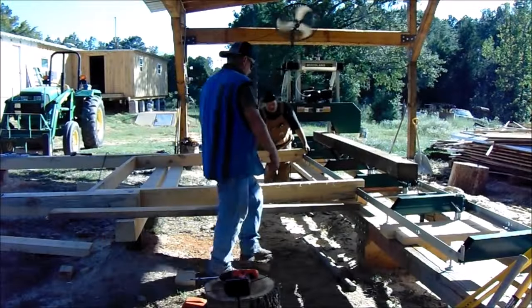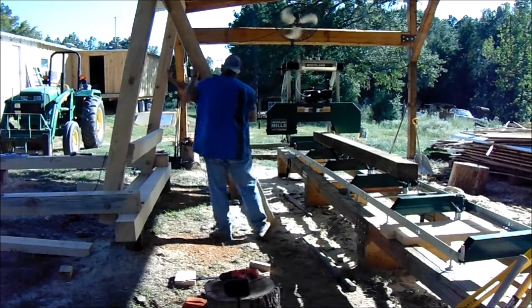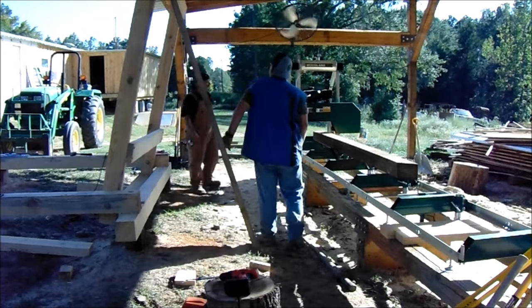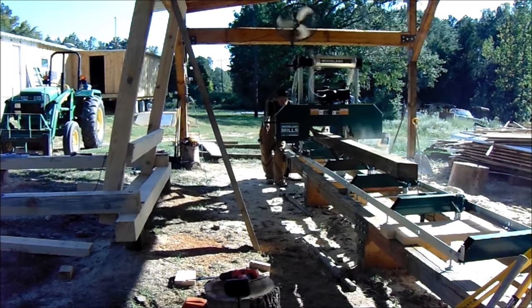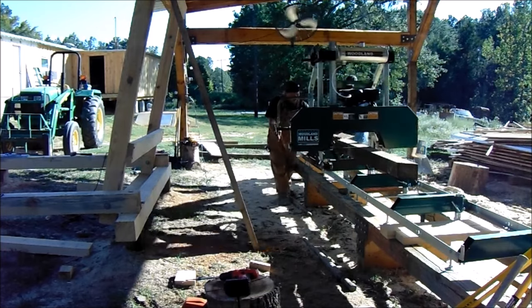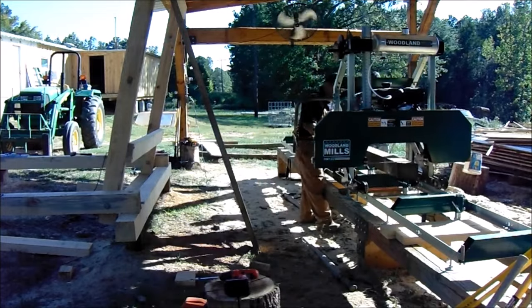Here we had to end up picking the ramp up because we need to use the sawmill again. That 6x6 that's actually on the sawmill right there, you see it's brown in color. That's one of the posts that we used when we made our sawmill shed. That's one we had left over. It was on our rack drying.